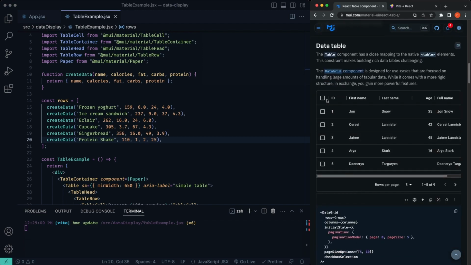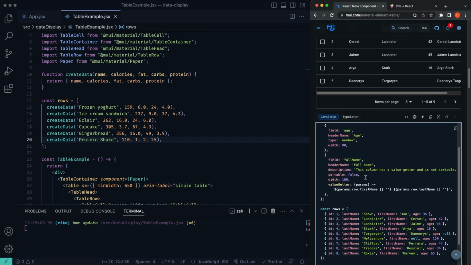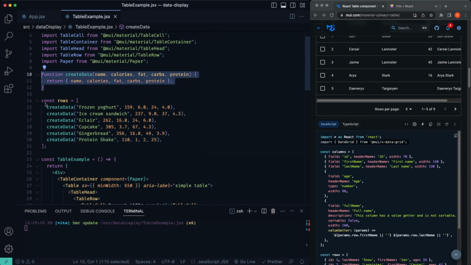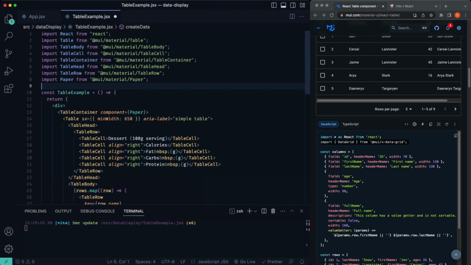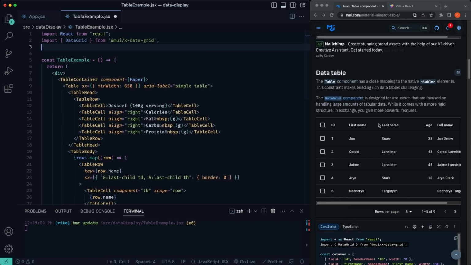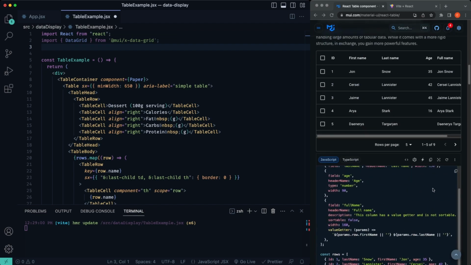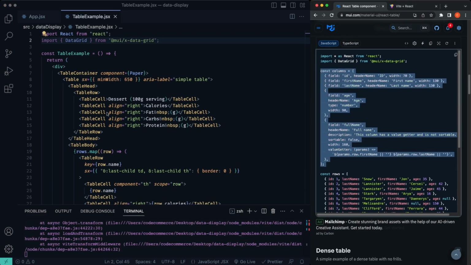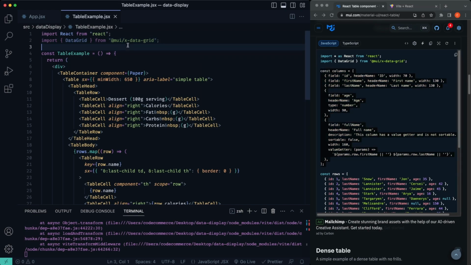Here's a data table, if you were to use some sort of users list. Let's go ahead and have a look at that. Looks like using data grid, we might have to install this. I'm going to get rid of this for the time being. I think we're going to need to install this, if I'm not mistaken. That's fine. We'll figure it out when we get there. Let's scroll down. I'm going to grab these columns here. Yep, it's already having problems with that. Not to worry, we'll figure that out. Let's paste this in here.